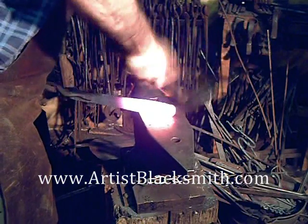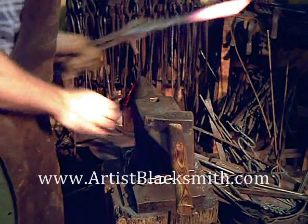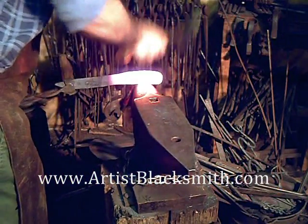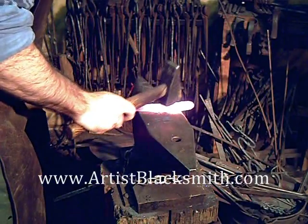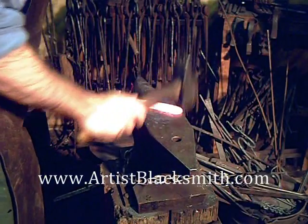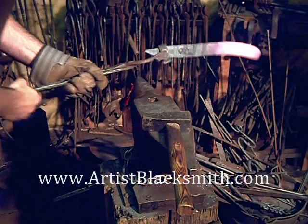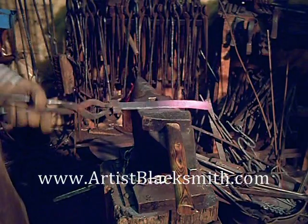The actual forge work on the blades takes a minimal amount of time. There's a great deal of time in creating the Damascus billet, but the actual forging of the knife once you've got a flat piece of steel is pretty quick. Then the majority of the time is spent grinding with various grits, shape profiling, and sanding down, plus heat treating. I'm putting just a little bit of curvature in the handle right now. Generally you want your knife to come with the handle straight — don't put too much curvature in or it will be awkward in the hand. It should be a natural extension of your hand.